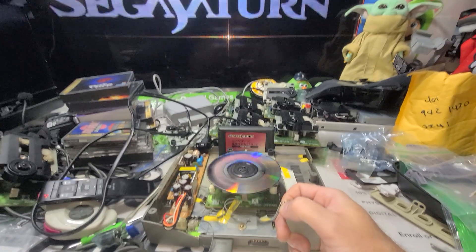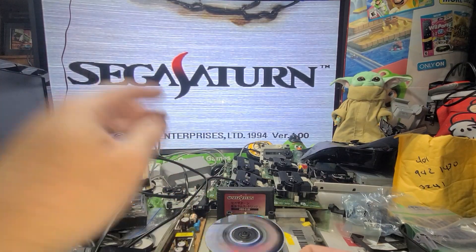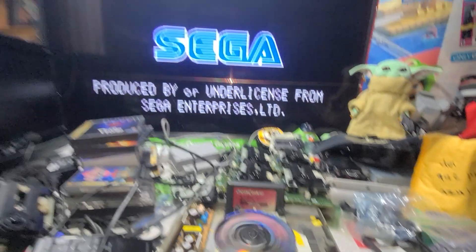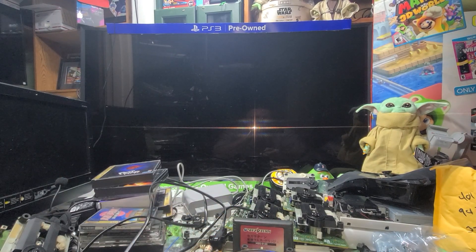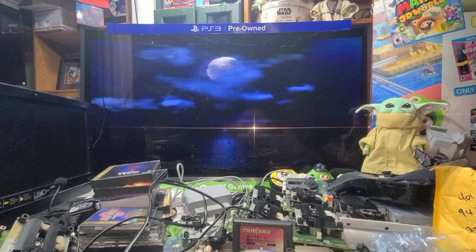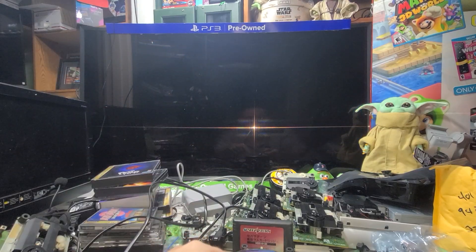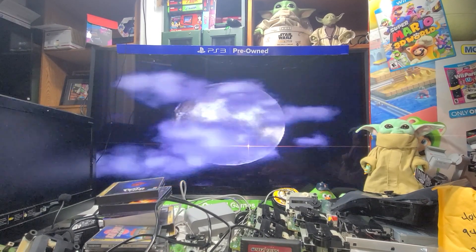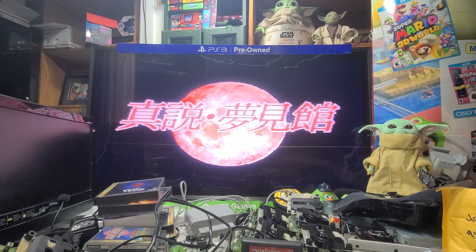I finally got it to work. I pulled all the boards down so you can hear it's doing its thing — that's what it's supposed to do. I have to hold this switch right now. It starts off like you're in some almost Resident Evil house, and it plays better with this on it. It was going really really slow before but now it's not. I don't know if it's because I took the black thing off — it was rubbing on this thing but now it's not.